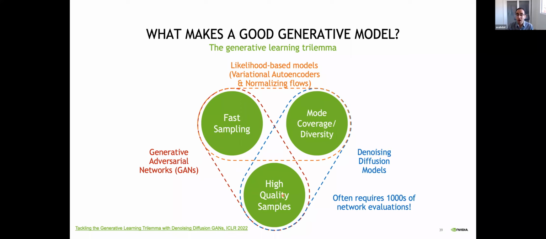And then you have diffusion models that have very good mode coverage and very high quality sample generation, but they're very slow to sample from. So we call this issue in generative learning the generative learning trilemma, meaning that there is no model that can address all 3 of them at the same time, at least for image generation.